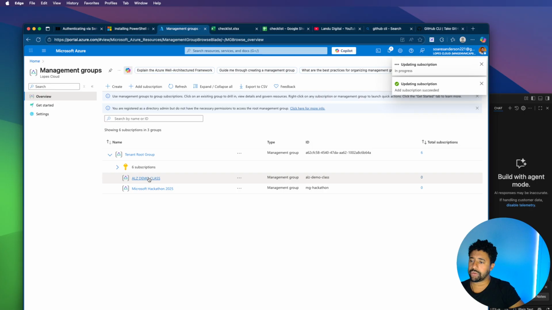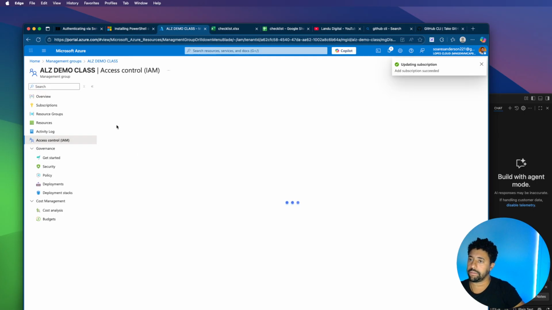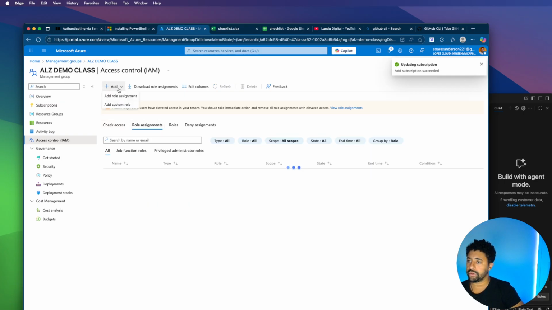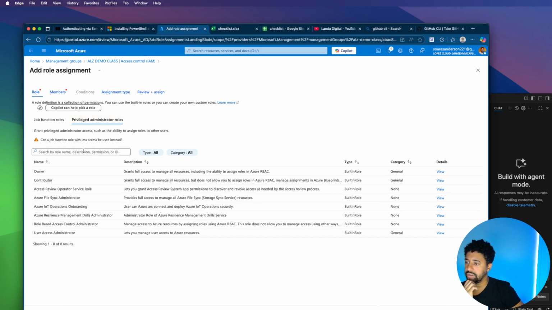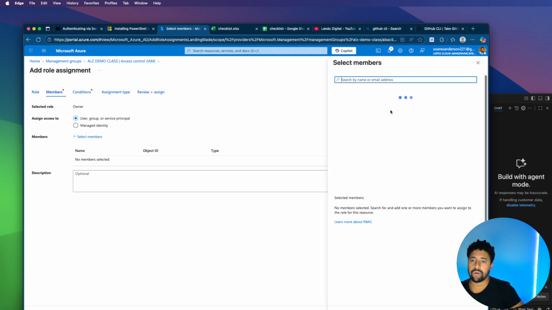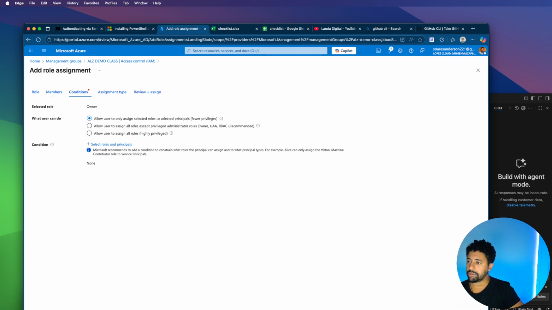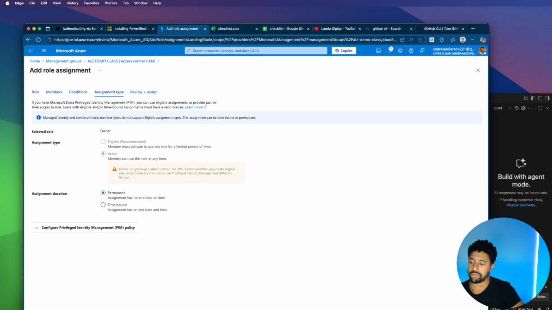But what I like to do as well is go to the management group and also grant the permissions to the service principal. So make the service principal owner of this management group. So I'm going to select member. Why I said that is basically because remember that I just attached it to every single subscription. But since I'm attaching here to the management group, automatically I become the owner of the subscriptions as well, because I'm the owner of the management group.